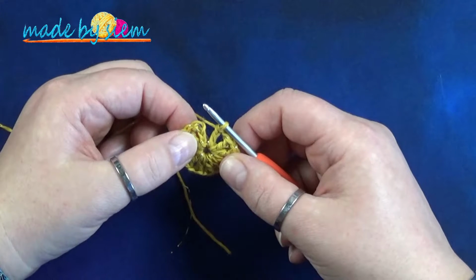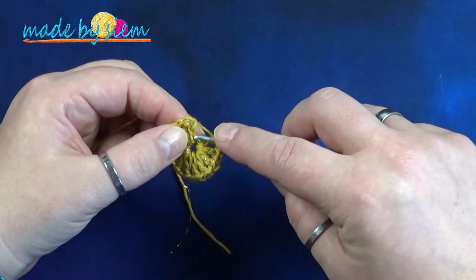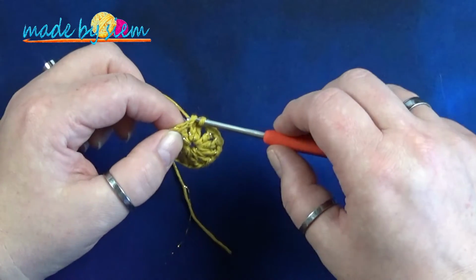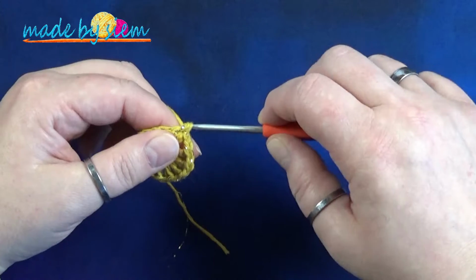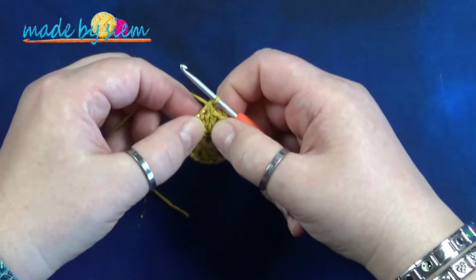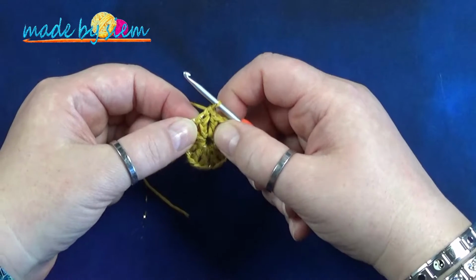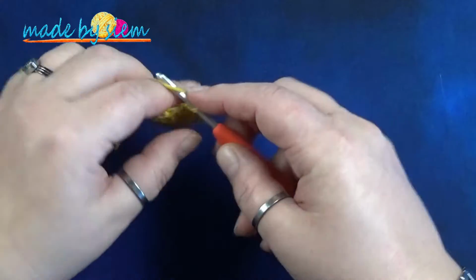Right. Now, instead of slip stitching into the third of the chain 4 at the beginning of the round, we're going to make a single crochet into the third of the chain 4. Grab your yarn over and pull through both loops. You did sort of a chain 1, but in a different way, and you ended up in the middle of the space here. Okay, chain 3.